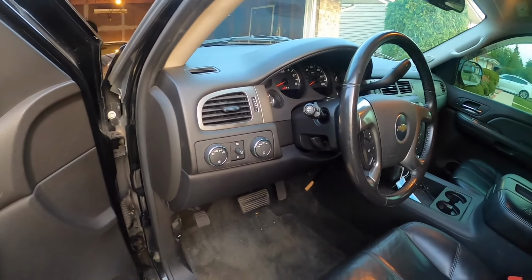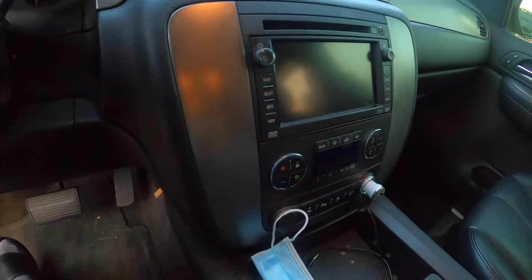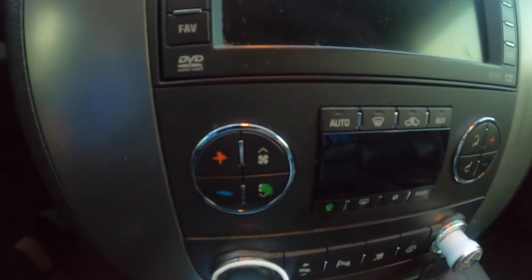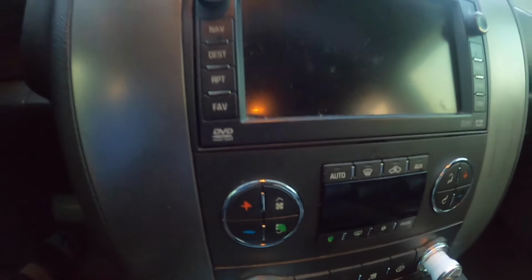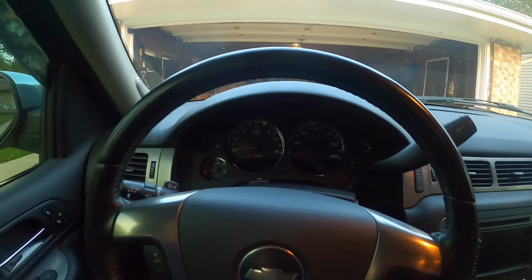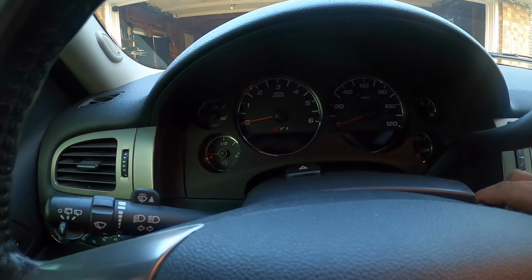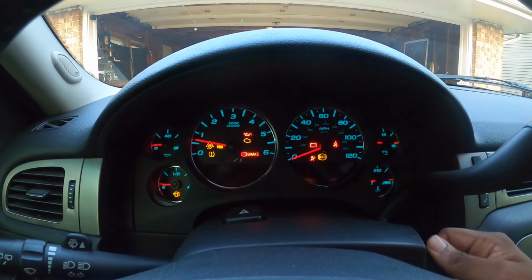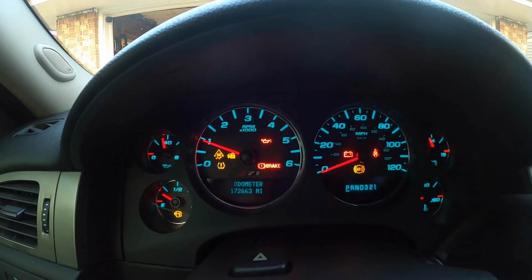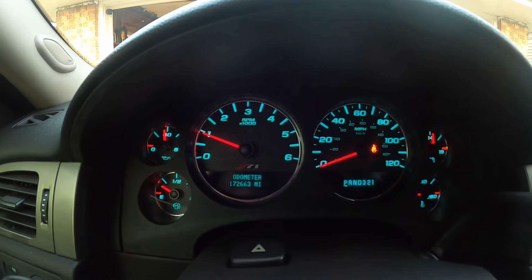Now on the way back, one of the guys was actually driving the truck, so I was in my Silverado doing all the taping, so I didn't really notice a lot of stuff. But as I'm looking at it now, I notice, like, see the climate control is kind of faded. It's just a lot of typical stuff that you see in these Tahoes, Suburbans, Yukons. Not so much the Escalade, because the climate control is changing them, but the Chevys and the GMCs usually have typically the same wear and tear.